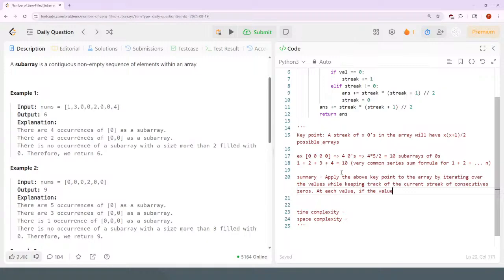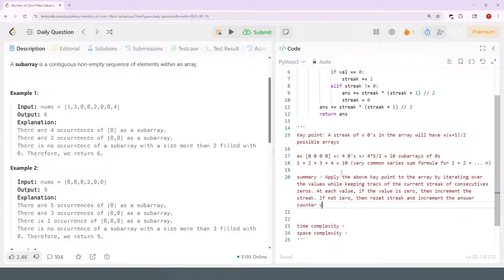If the value is 0, then increment the streak. If not 0, then reset the streak and increment the answer counter by the number of subarrays formed from that length of consecutive zeros.